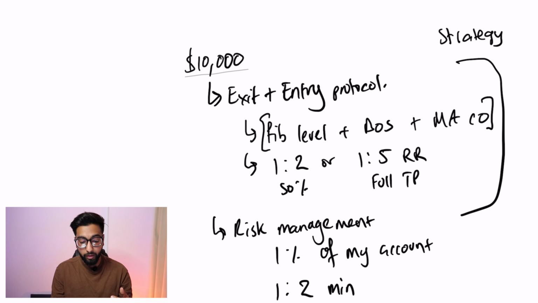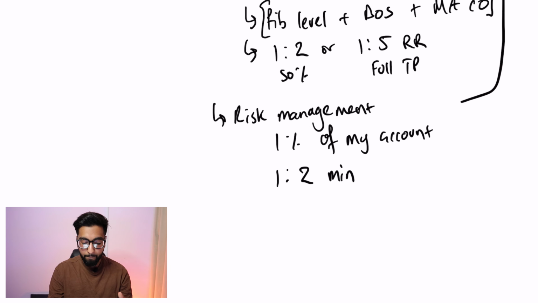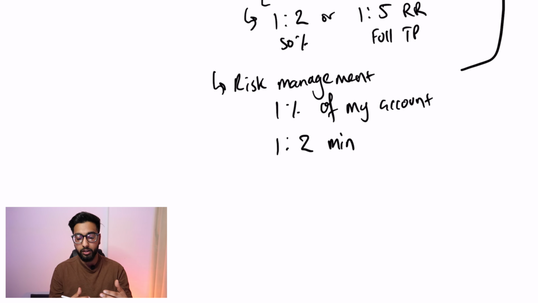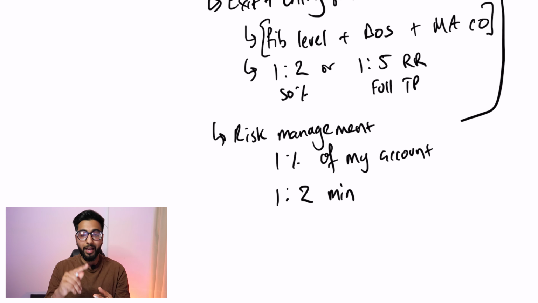Why? Because I want to get to this $10,000 as quickly as possible. I want to just be in and out of trades. I want to be building up my account. Okay, and we're going to get to that later on in this video, where I'm going to show you guys how to actually build your account as fast as possible to make your first $10,000. Okay, so next, what you need to do is, once you understand your exit protocols, your entry protocols, so that your strategy basically, and then you've understood your risk management, be ready to make your first $10,000.